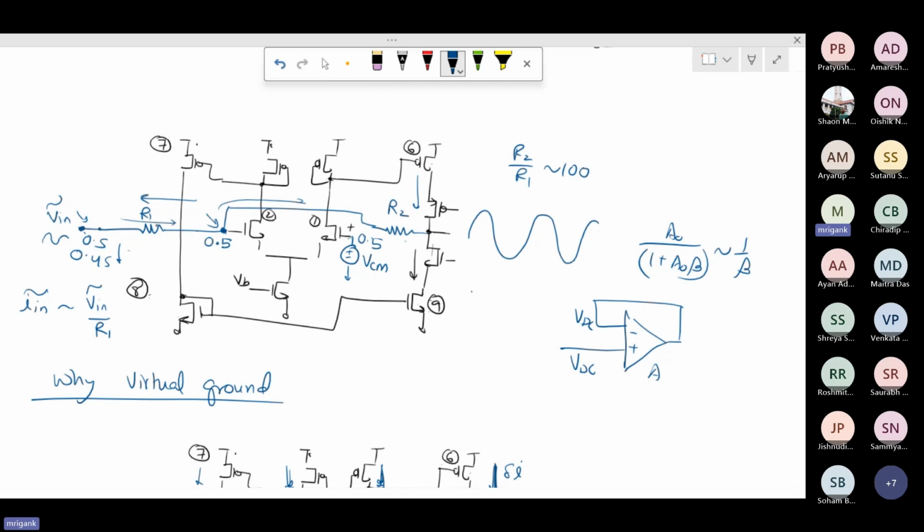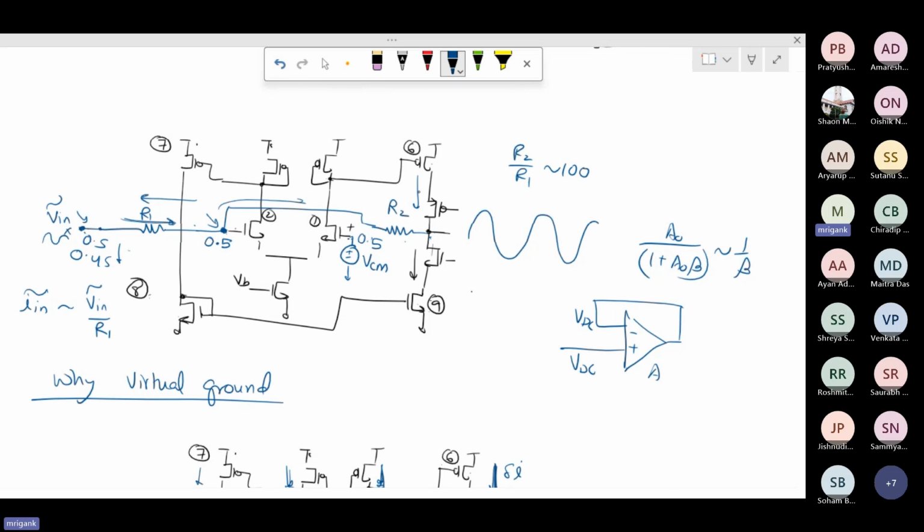If it is not the same, what will happen? There is a non-zero DC current flowing through R1 and R2. Remember that R2 is much greater than R1, so there will be a big DC difference between the M2 gate and the output, which is not desired. So we want this to be equal. When will it be equal? When your DC current in R2 is negligible. But if you create a difference between the DC here and the DC of the gate, then definitely you are going to have a DC current in R2, which will lead to a difference between the output voltage and this.